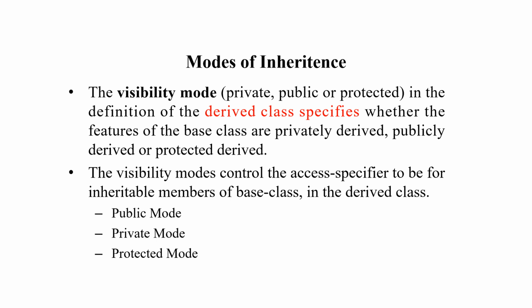Lastly, we have the protected mode. When inheritance happens in the protected mode, the members of the base class become protected members in the derived class. This allows the derived class and its subclasses to access these features, but they are not exposed to the outside world. It's like sharing resources within a closely connected community.